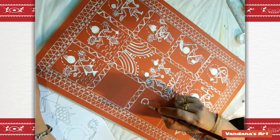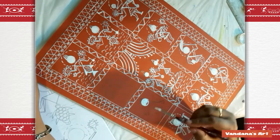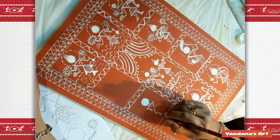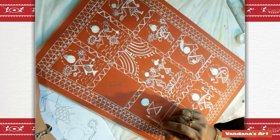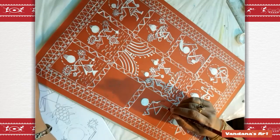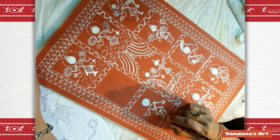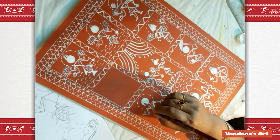Next one, I'm drawing Buddha, but if you people want to draw Lakshman ji or Balram ji, it's your wish. Balram ji will be similar to Krishna, but no peacock feather. And Lakshman ji will be almost same as Ram. This is the bowl in his hand. We don't show Janeu or holy thread for Buddha because there is a saying that Buddha left everything. He said that I don't believe in all these rituals.